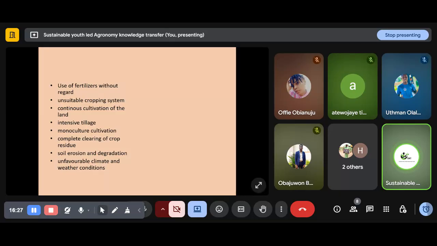Now, one of the things that can lead to your soil losing fertility is using fertilizers without regard. A lot of farmers, especially newbies in farming, don't really understand what fertilizer is. What they do is, once they plant, they go to some agro shop and the person tells them, buy urea, buy urea. They apply urea to the plant, and meanwhile the plant does not even need urea at that particular point. Some of them apply urea until the plant even gets to the flowering stage and starts fruiting.